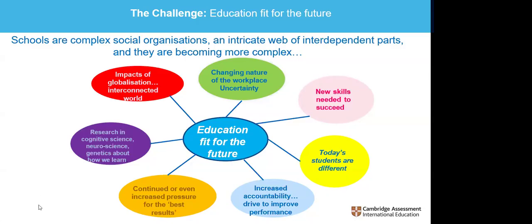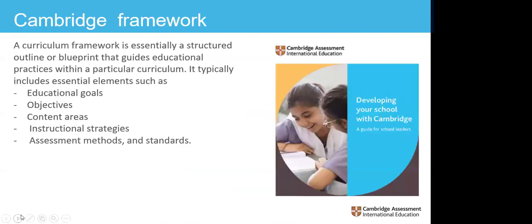Now, the first thing we are going to talk about is what we call the curriculum framework, or what I've called the Cambridge framework. For any curriculum, be it the local curriculum, our Ugandan curriculum, there is always a framework. A framework means that document that has been designed to show you what to teach. So a framework contains mainly 3 things. It tells you what to teach, how to teach.